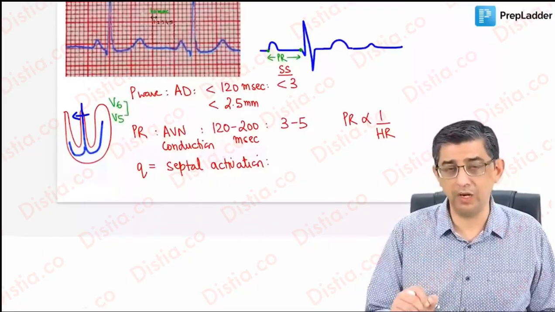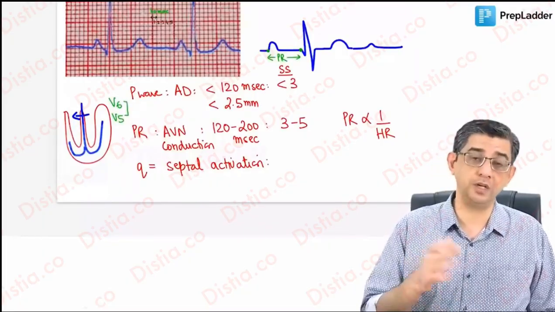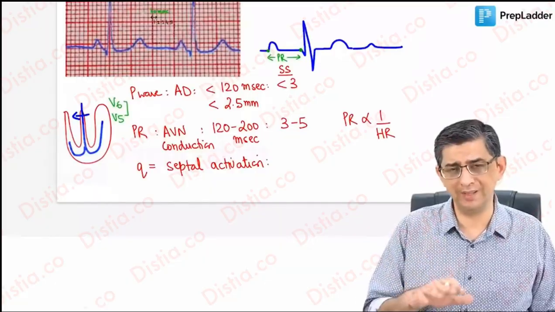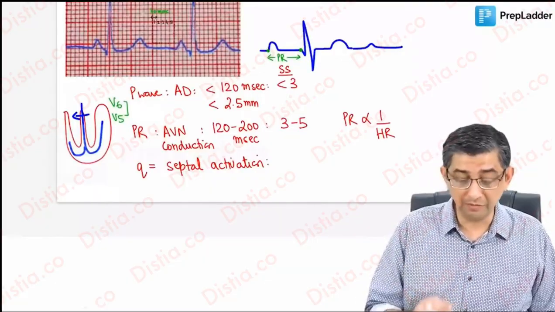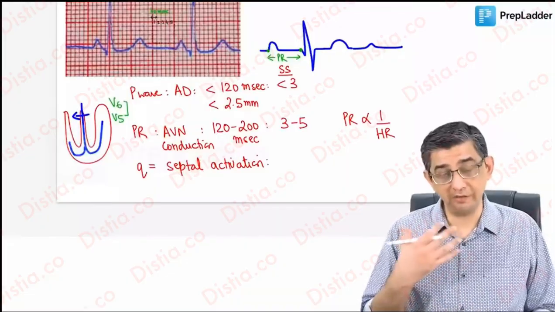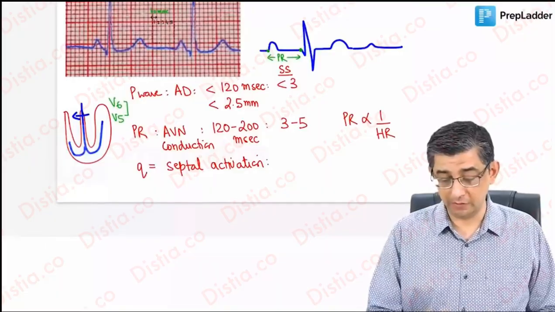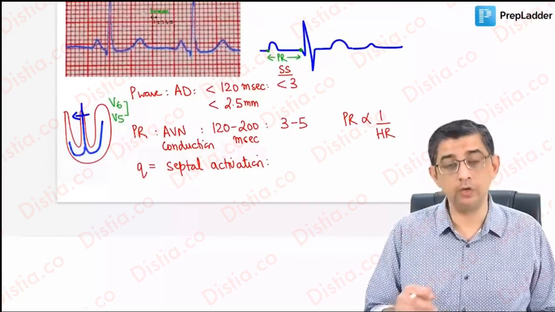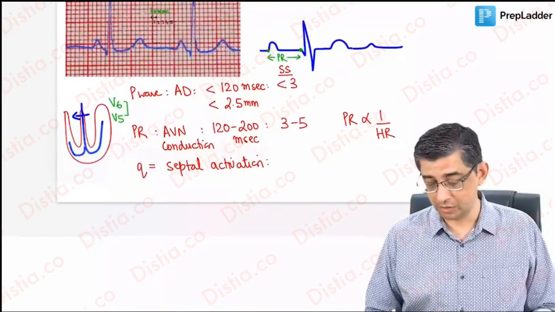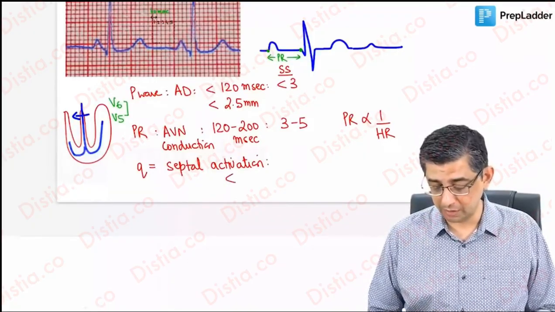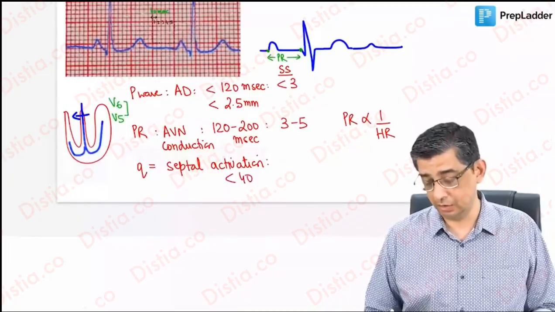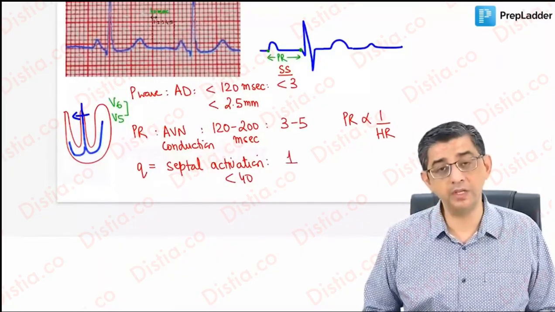It's futile on your part to look and check out the Q waves in V1, V2 where they're hardly seen. It is mainly V5, V6 where they are seen, and we'll definitely talk about conditions where we get capital Q waves as well. Now, if they ask you what is the duration of a normal Q wave, your answer would be that this would be less than 40 milliseconds, and therefore it will fit into one small square in the ECG.